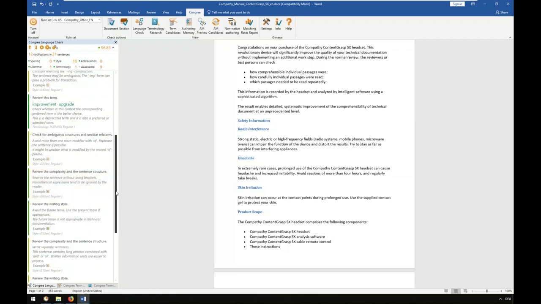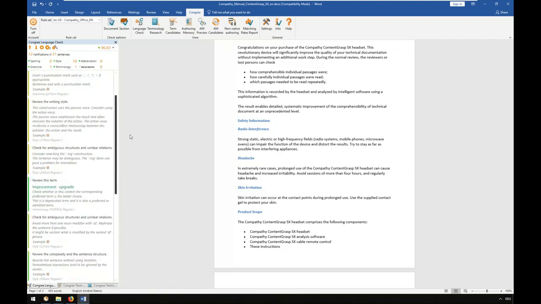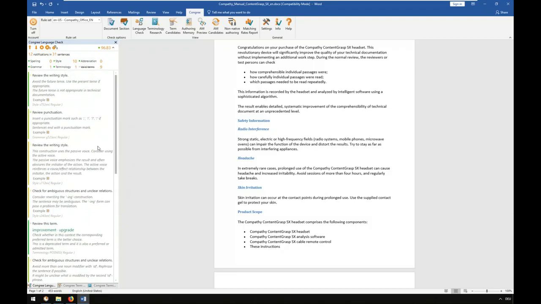And every time I fix something, it's instantly rechecked if maybe I violate some other rule according to my style guide. And when I do this, my document gets better and better, and I'm informed via this release level here how good the document quality currently is.